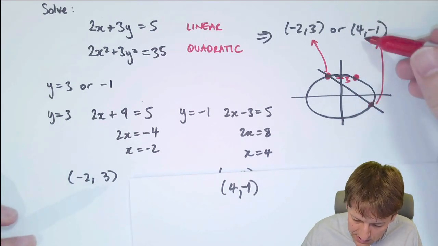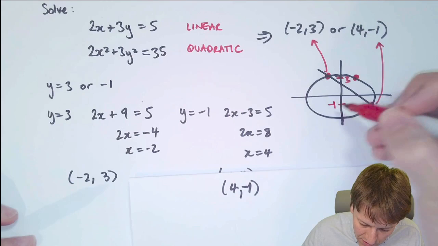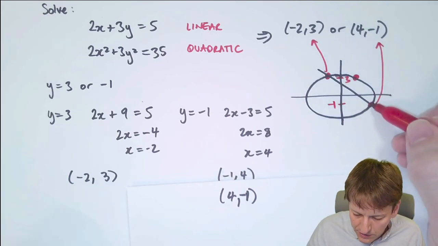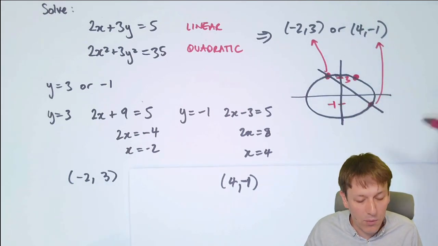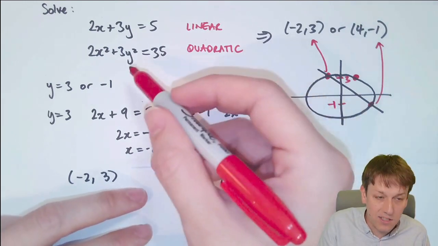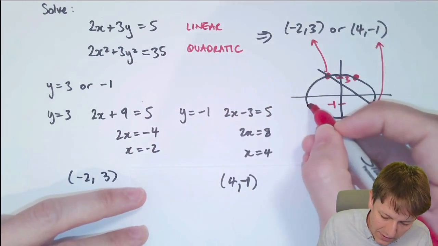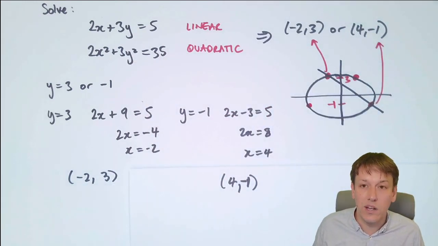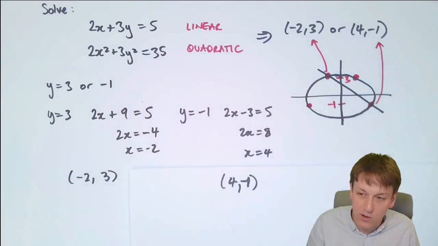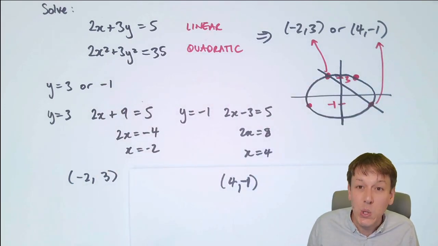The same with this one. This one has y coordinates of minus 1. We found this point that has x coordinate 4, and that one lies on both the line and the ellipse. But if I'd substituted just into the ellipse, I'd have found this other point over here as well. We'd have had to solve a quadratic equation. We'd have got two values in each case, but two of them wouldn't have been solutions to the original problem.